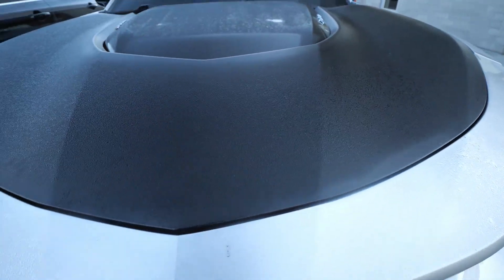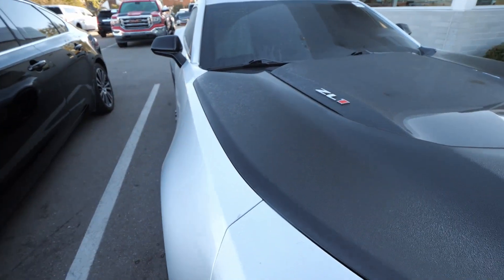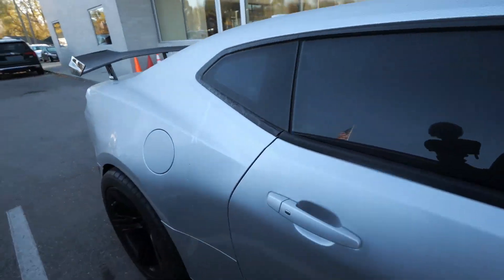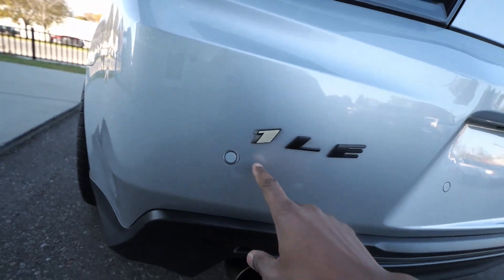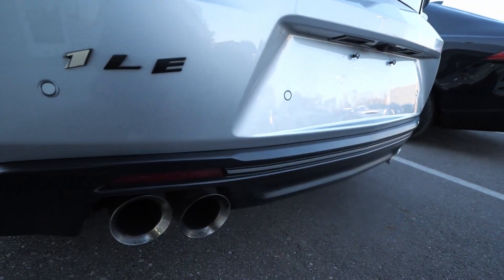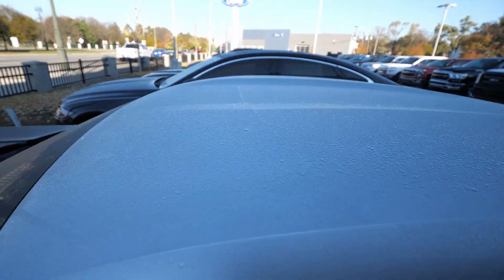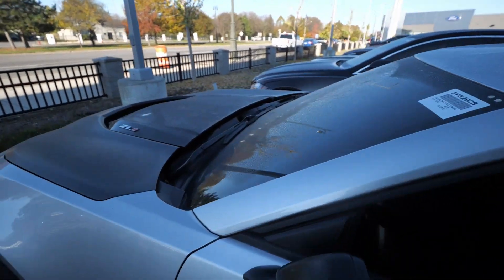I need to go look at another Camaro for comparison because I don't remember there being a gap like that. There's a much bigger gap over here than on the other side — that's kind of huge. I'm about to see if I can get the keys to this thing. Looking at the underside, I can tell the person who had it before did some things I don't like. The exhaust looks stock. Anthony told me there were a couple other things to pay attention to — he said small dents everywhere — but it's hard to tell with the water droplets and condensation.